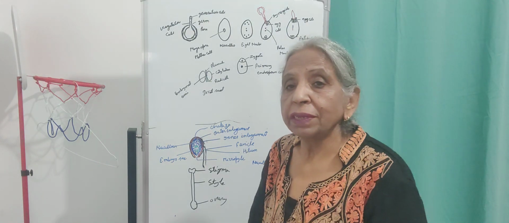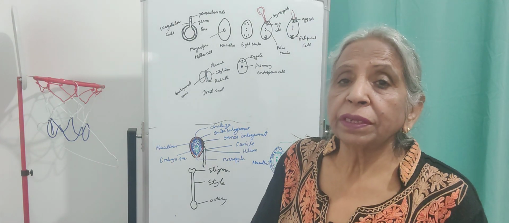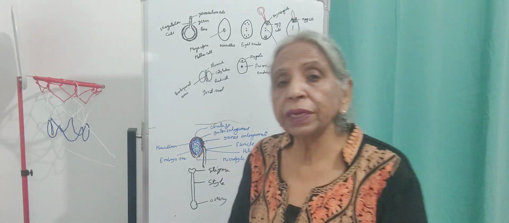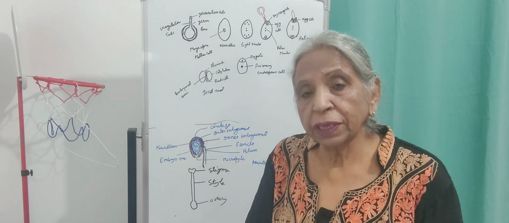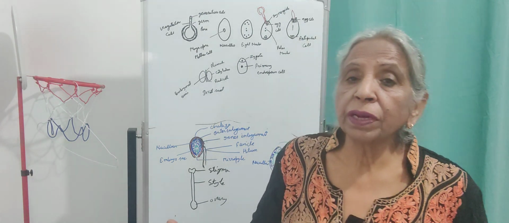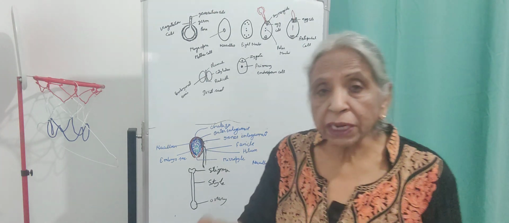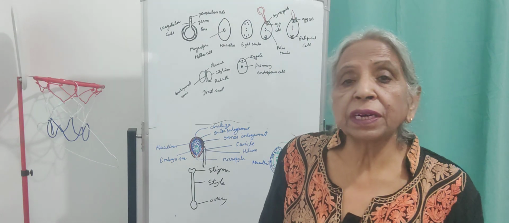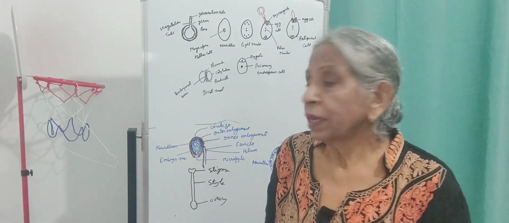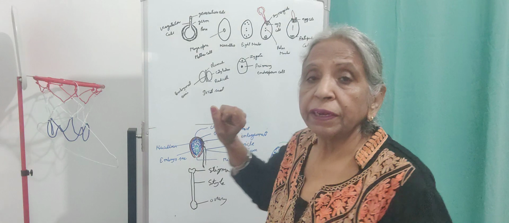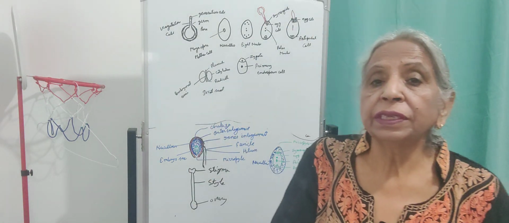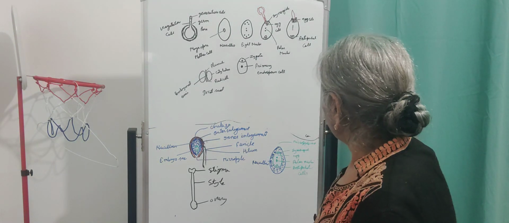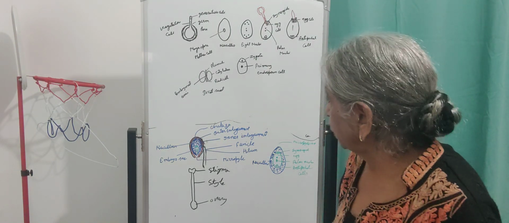To the lateral side of the scutellum is attached the embryo axis, and similarly as in case of dicot, the portion above the cotyledon of the embryo axis is called the epicotyl. The portion below the cotyledon is the hypocotyl. The upper tip of the epicotyl is the plumule, covered by a sheath of cells, that is called the coleoptile, and similarly the radicle is covered by an outer sheath of cells, that is called the coleorhiza. So you can see this is all about the structure of seed.